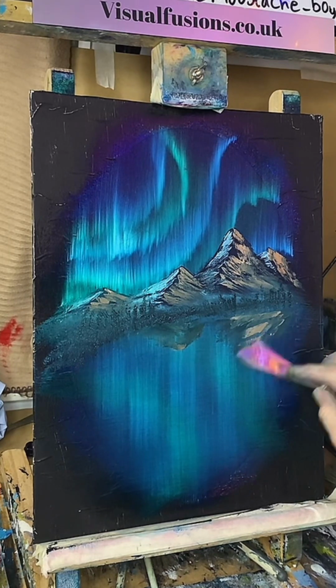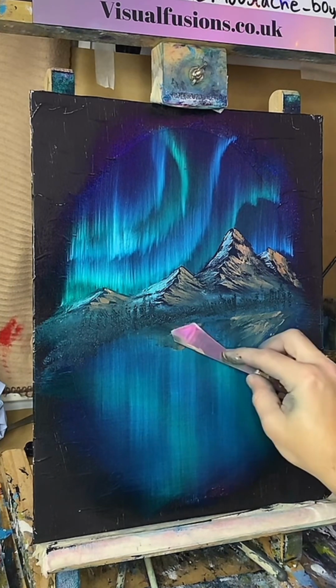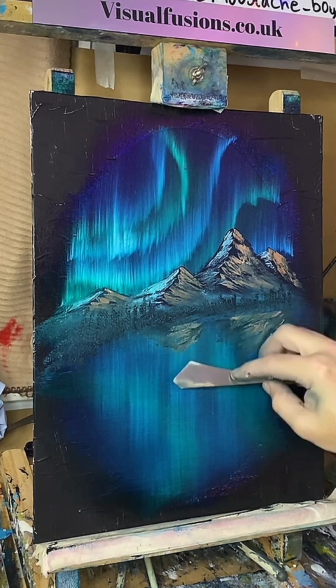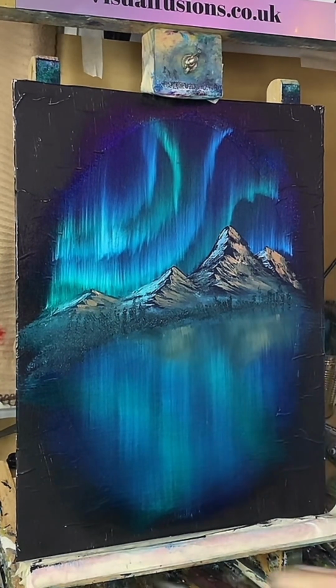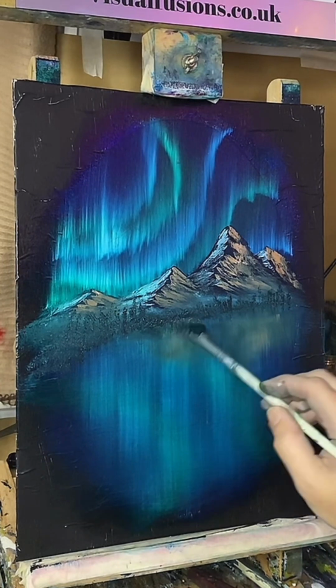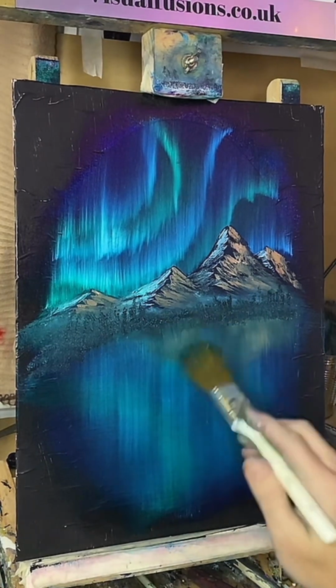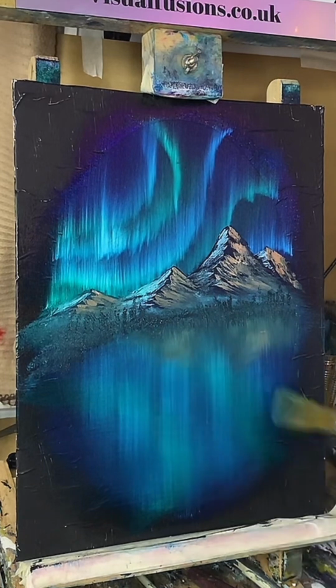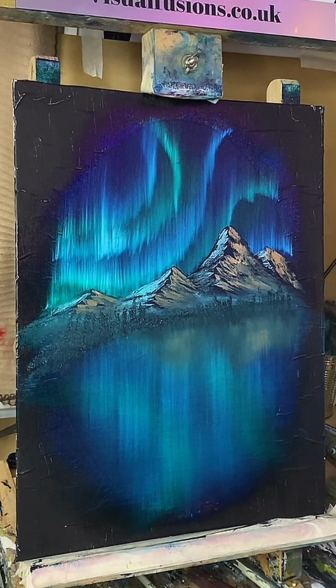Remember, these are just reflections, so something like that. Just going to pull that down a little bit there. Also, let's pull some of this dark down here. And then we just, well, pull that down as well. And I'll have to put a little waterline in there just to show. Oh, I just realised I missed something, didn't I? I missed the highlight colours. Can't have that.